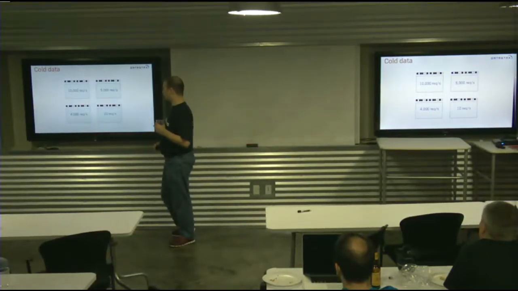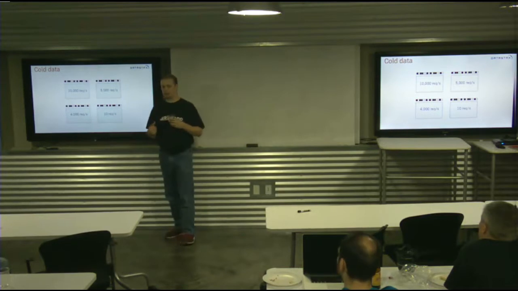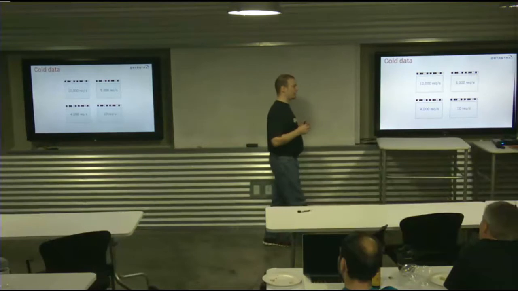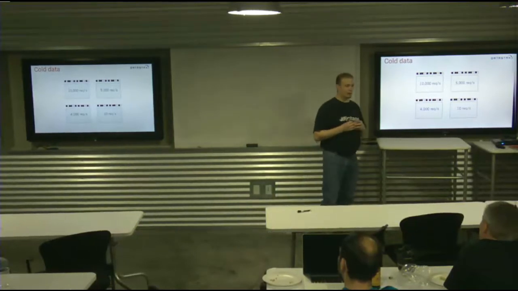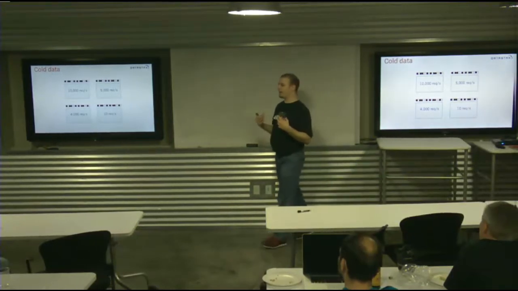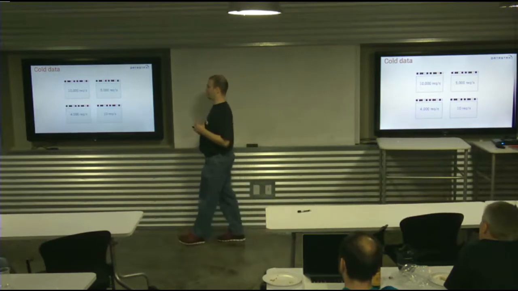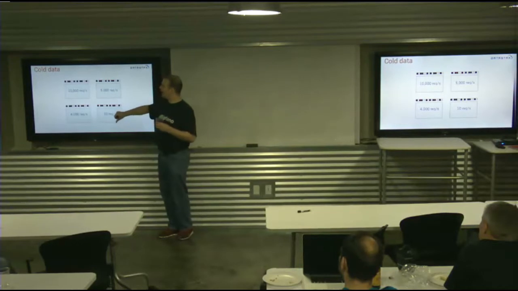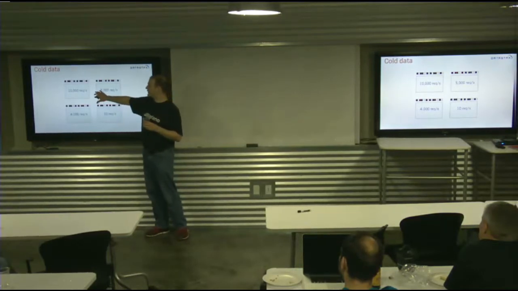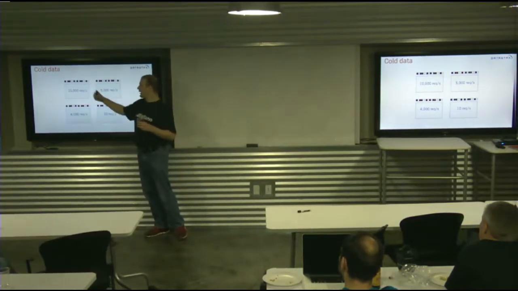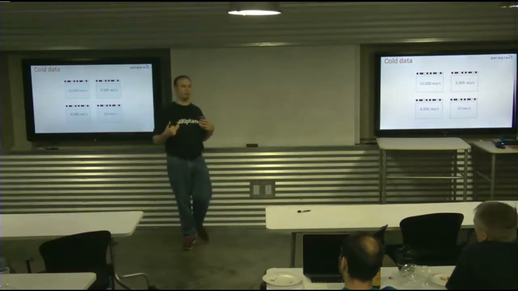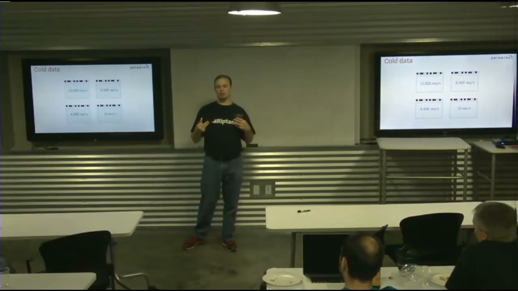Okay, this is another feature that was in 2.0.2. We made some optimizations for how we deal with cold data. By cold data, what I mean is data that isn't being read very frequently. So in this diagram, I have 4 SSTables, and these black and white arrays at the top are representing the Bloom filter of the partition keys that are in each of these SSTables.